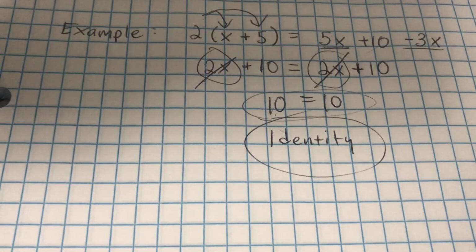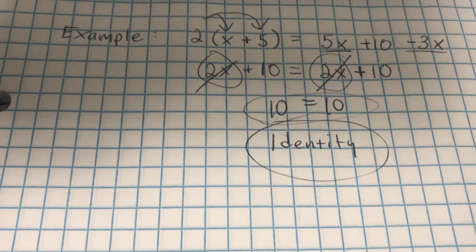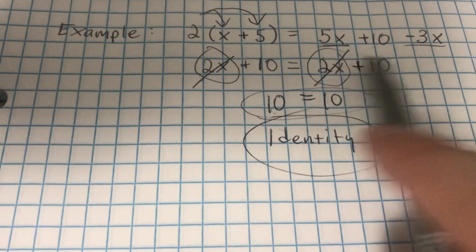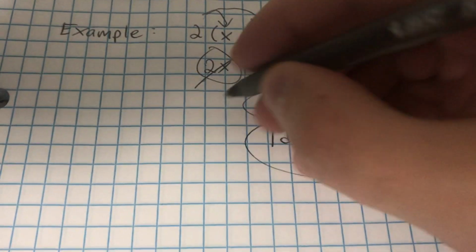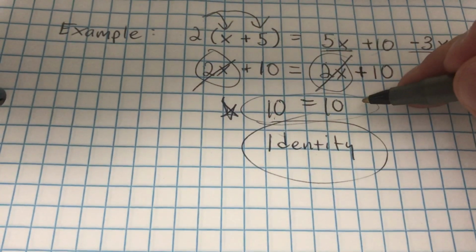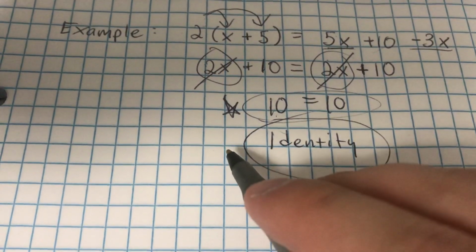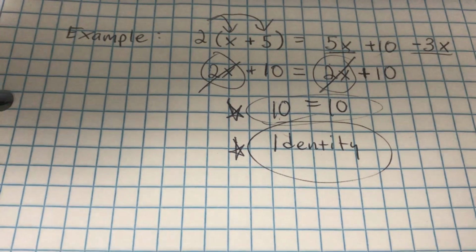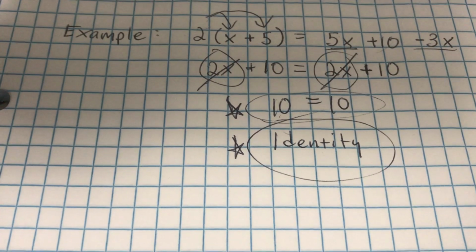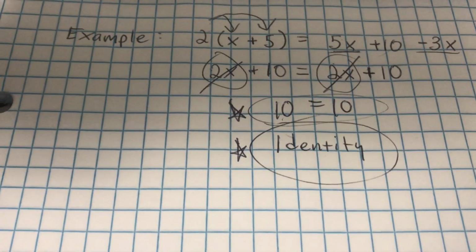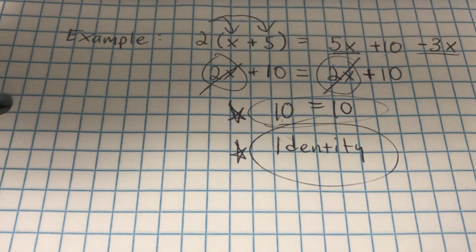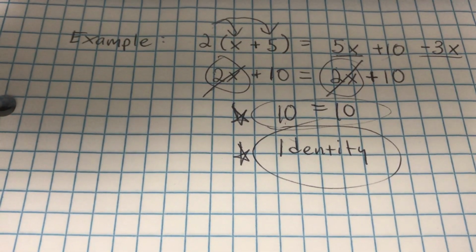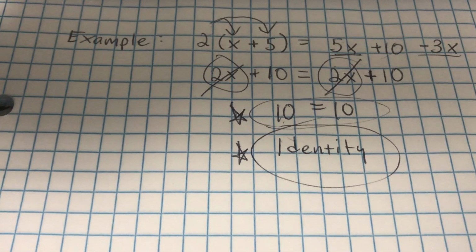So for Google Classroom, you're going to have another equation to solve that looks just like this, okay? These numbers will be different up here, but I want you to show me what your final expression is, 10 equals 10, and I want you to confirm to me that it's identity because you have something equals something that's a true statement. And what you can do is show your work on a separate piece of paper or bring a piece of paper into class whenever you come into school next time. And that way I can know that you understood what we were doing.